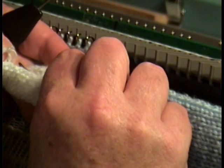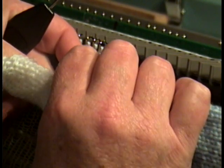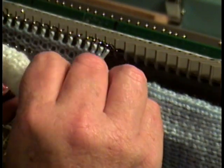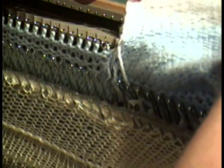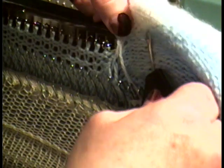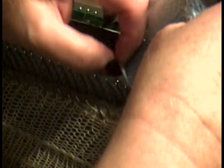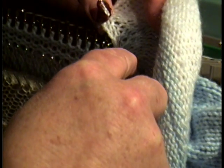Now you want the second. Sometimes it helps if you give it a little bit of a tug. You want the second stitch. Once you get past the corner, you get more up into here, you see this is the stitch you want to grab. So that's the one you want to grab. So it's important to do the first row a little loose. Okay.